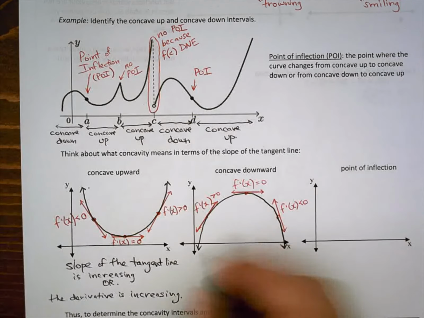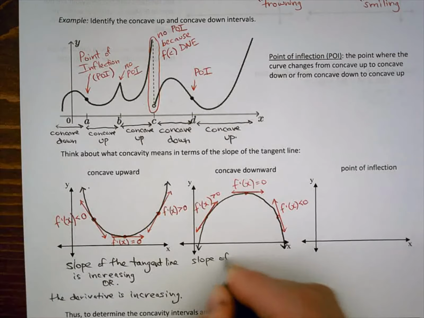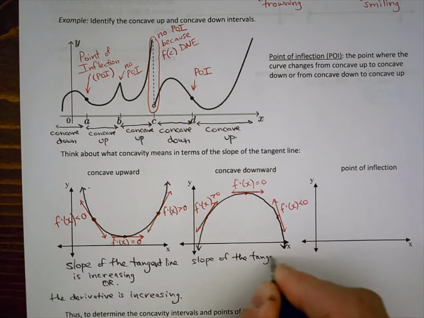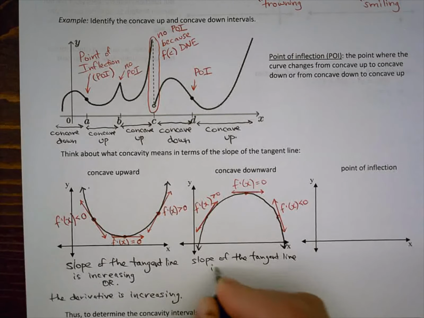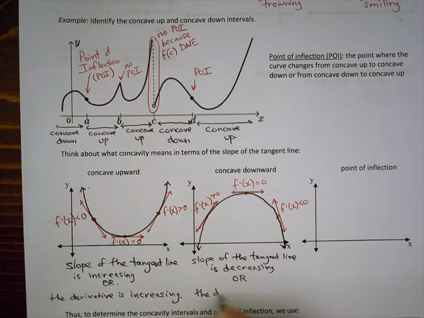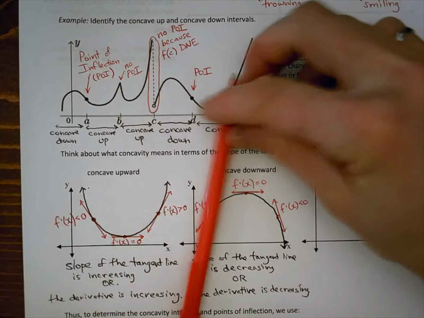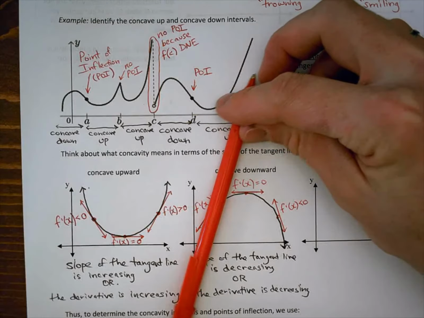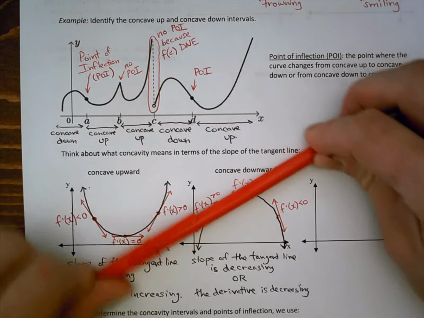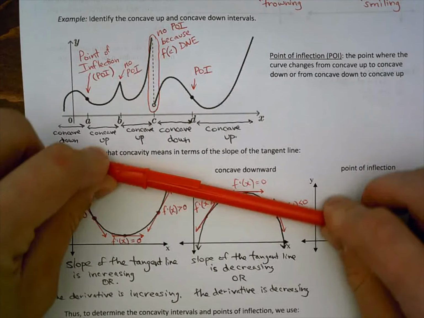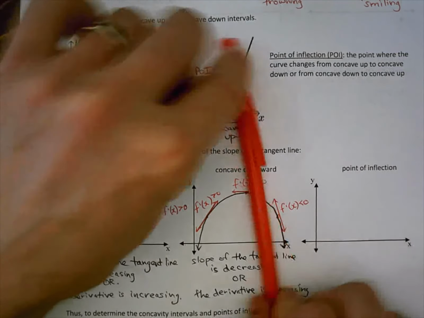So in this case, for concave down, it really means that the slope of the tangent line is decreasing. Or the derivative is decreasing. Once again, here's the derivative. It's very, very steep positive. It's a large positive number. It's getting smaller and smaller, closer and closer to 0. It gets to 0, and now it's -1, -2, -3, and it's getting more and more negative.